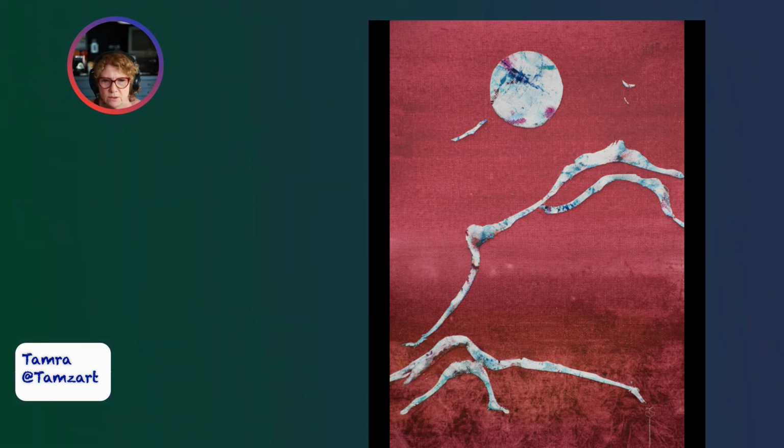The color that you used in the back, the ombre of the reds, just that little bit of violet in the moon that picks up that little bit of violet in the background of the red, and how that's so cool. I love that. Yay! Very good. Very cool.